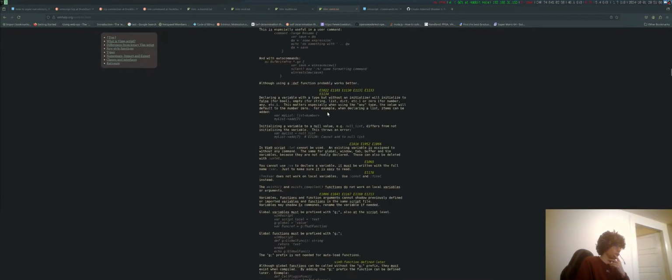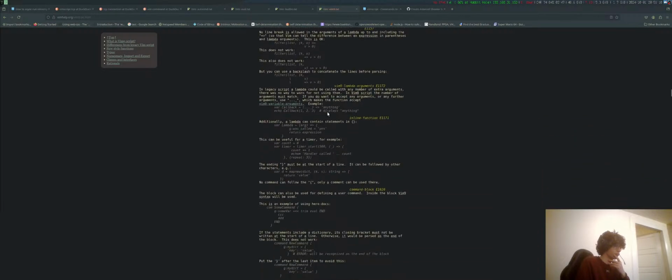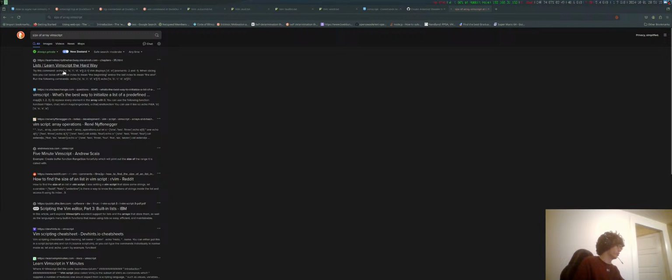Or maybe not. Alright, size of array, VimScript. I'm surprised I haven't had to do a for loop yet in VimScript.